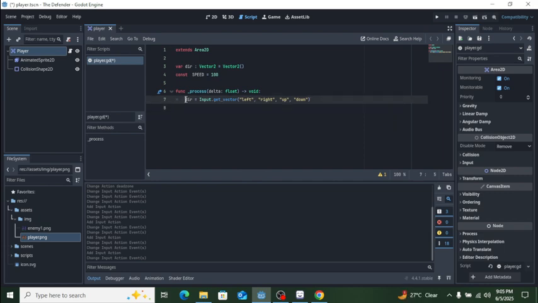Now we have a direction that is keeping the record of our input. And now what we actually want to do right now is to add the direction to our, sorry, I'm thinking to our position.